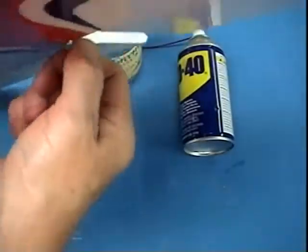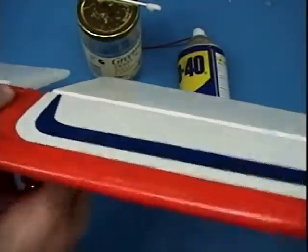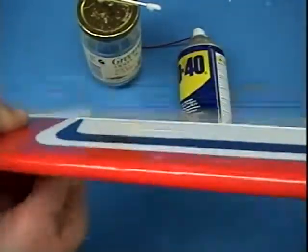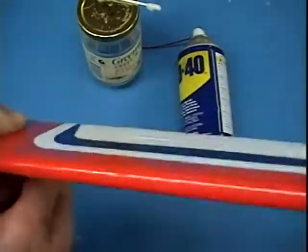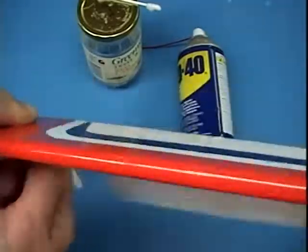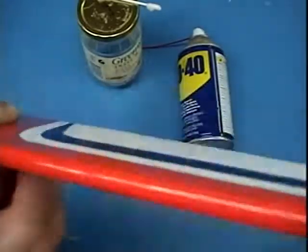Now at some point in time, those controls, when you work them, they should be very free. And if they're not, if you've got a little binding in there, one of the things you can do is just work them while you watch a TV show or something, or watch one of those fabulous Windy videos and work the controls. But you want to break them in before that first flight. You do not want to have sticky controls on the first flight or misaligned controls.